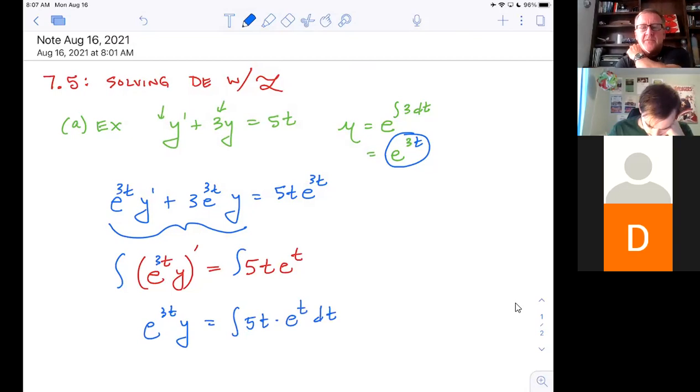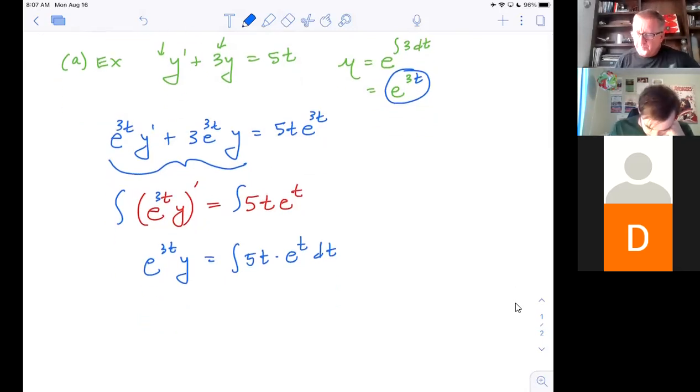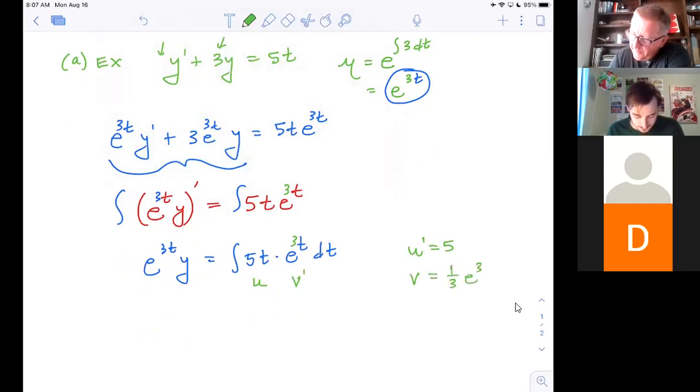All we have to do is figure out what y is equal to. And unfortunately, on the right side, that's not a super simple integral to take, but you should be able to see that that is integration by parts over there. And so I can survive this. I'll do this kind of quick. So if this is u, then when I take its derivative, u prime will be 5, and that'll make it kind of go away effectively. And if this e to the 3t is our v prime, then that means v would be 1/3 e to the 3t.